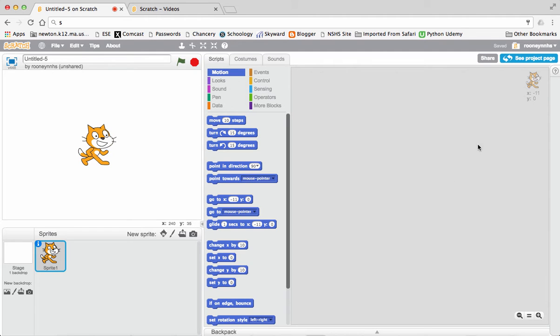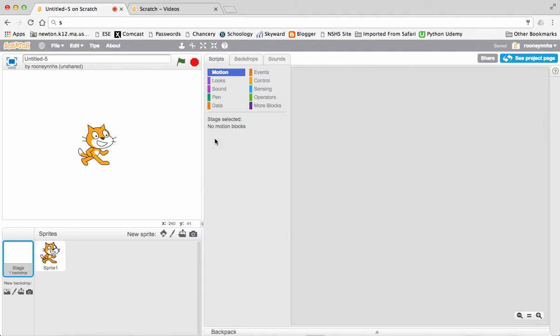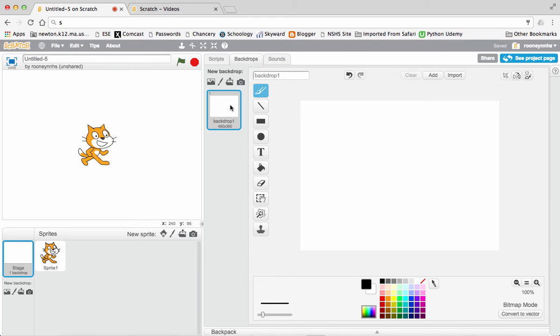This area over here is the paint area, and this is where you will modify your sprites. If you want to, for example, create your own sprite and edit it, all that will take place here. In addition to the sprites, we also have what's called the stage. The stage is the background on which the sprite moves. So for example, right now the stage is just a blank screen. Well, one of the things that we can do is go to backdrops, which are different looks for the stage, and we can create a new backdrop. We will look at that more later.